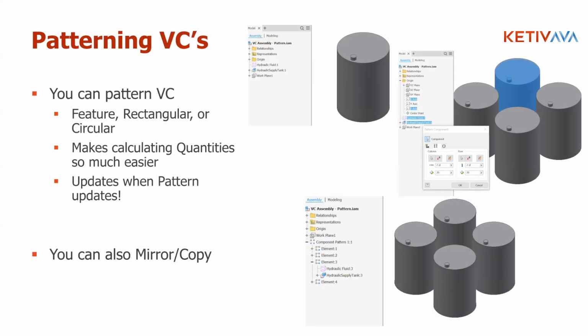Okay. So quick question for you, Matt. Yeah. When you pattern a virtual component, does it treat each of those instances as a separate item, or if I change the properties in one, it changes for all of them? Change it in one, changes for all of them. It's a component. So from the standpoint of behaving like a part file, think of it as a part file without a file on disk. Does that make sense? So if you change it for one, it changes it for all, but only in the context of the assembly you're doing the editing. Okay. That makes sense.